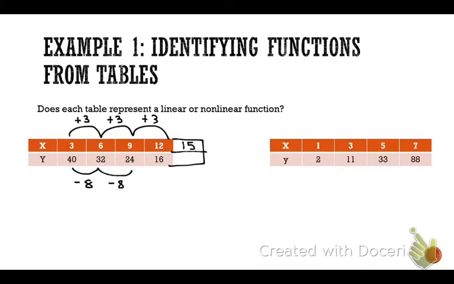Well, does it work between 24 and 16? Does it work again? Are you just saying yes, or did you test it? Did you do the math? So, yes, it works again. Because of this, could you predict the next number? What is 16 minus 8? It's 8. Because you can confidently predict the next number, it means that I do have a constant state of change. So this is linear. You don't have to write an equation. You just have to prove the constant state of change between the values.